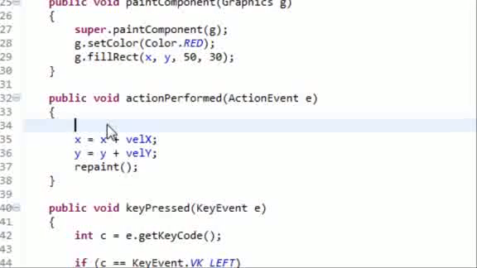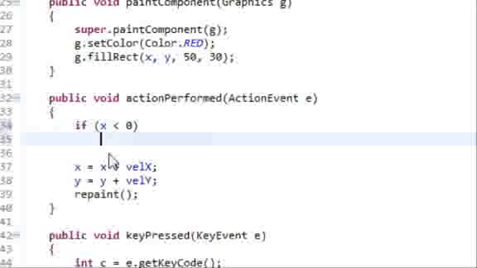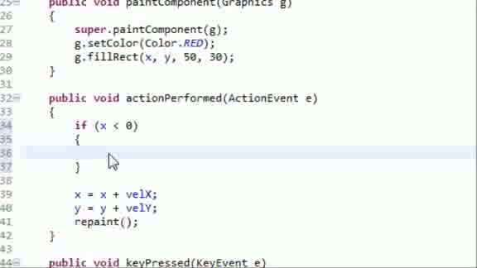In order to place restrictions on a position, we have to type in if statements. So type in if x is less than 0, meaning if the rectangle is on the left side and outside of the screen, then Java will perform this statement right here.